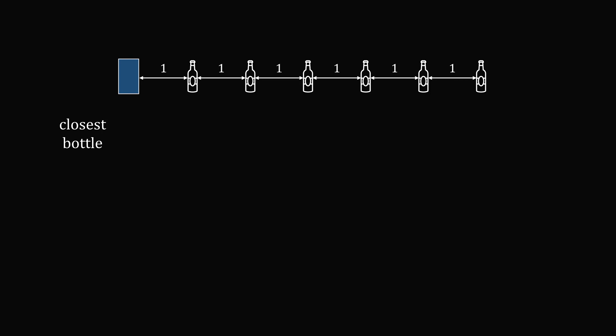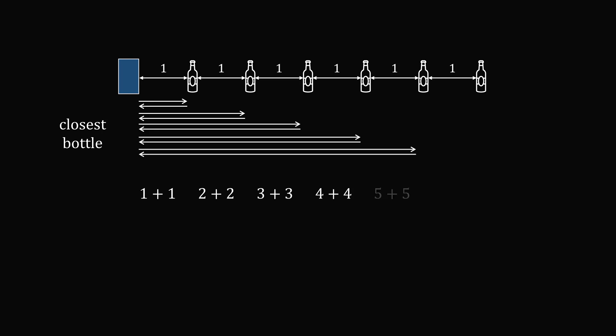So the very closest bottle at the beginning will be the first bottle, and then the contestant runs back. What's the total distance at this point? It will be the one unit to run to the bottle, and the one unit back, so the total distance is one plus one. After the first bottle has been collected, the contestant goes to the second bottle and returns. This will be a distance of two plus two. The contestant then goes to the third bottle and returns. This will be three plus three. We then go to the fourth bottle and return, and that's four plus four. Next, of course, is the fifth bottle, and returning back will be five plus five. And the very last and sixth bottle will be a sum of six plus six.